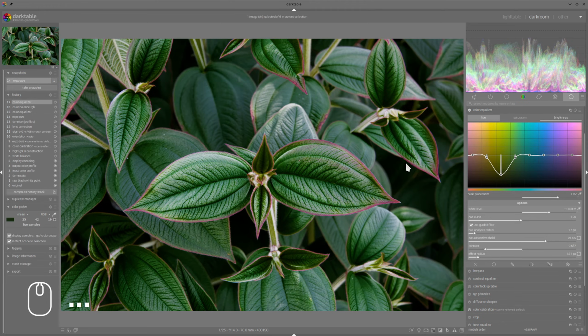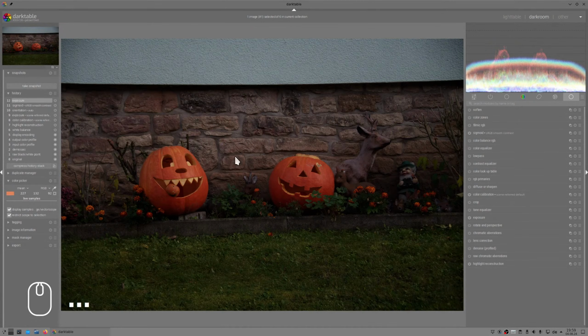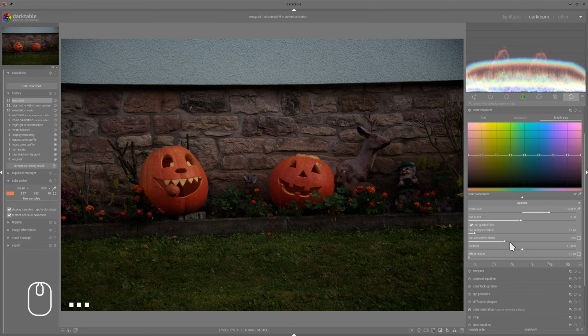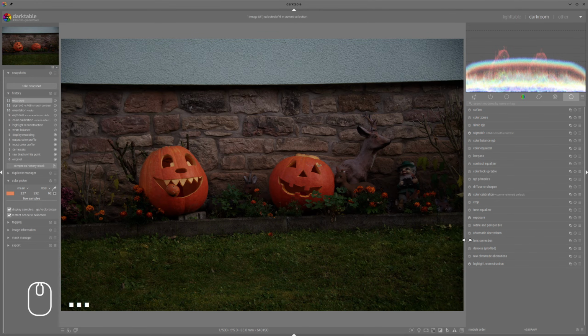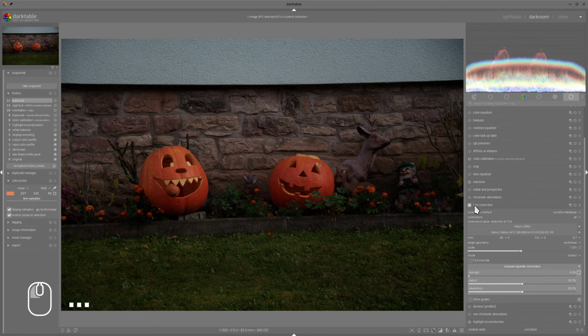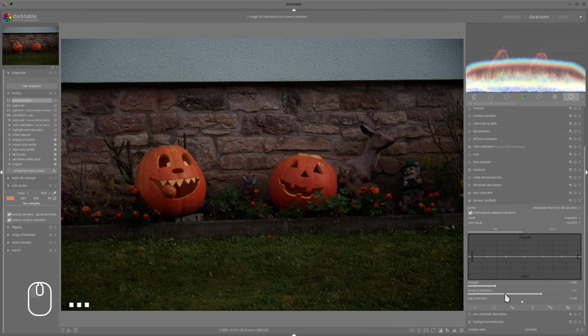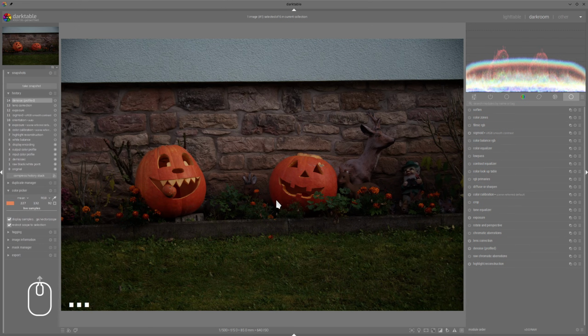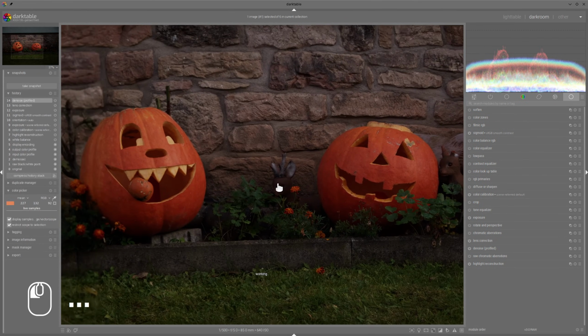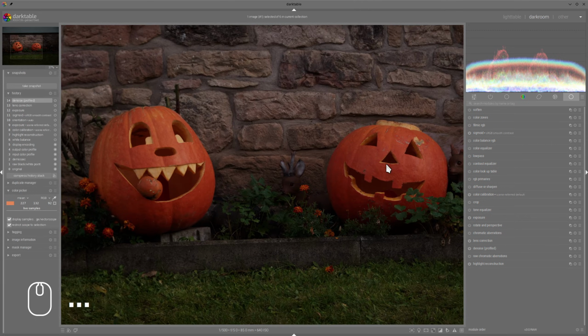Okay, let's see a few other examples. In this example here, we will see a nice interplay between saturation threshold and effect radius for a guided filter. And to be able to demonstrate that, as always, I need to start with some adjustments. And the task here is to brighten a little bit the pumpkins without influencing the rest of the photo.